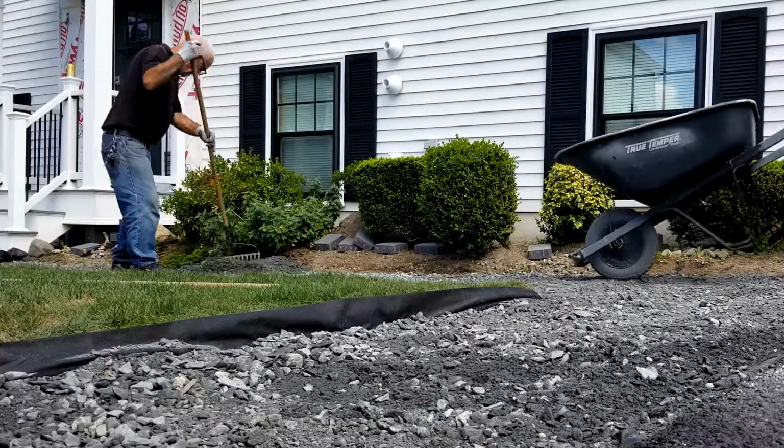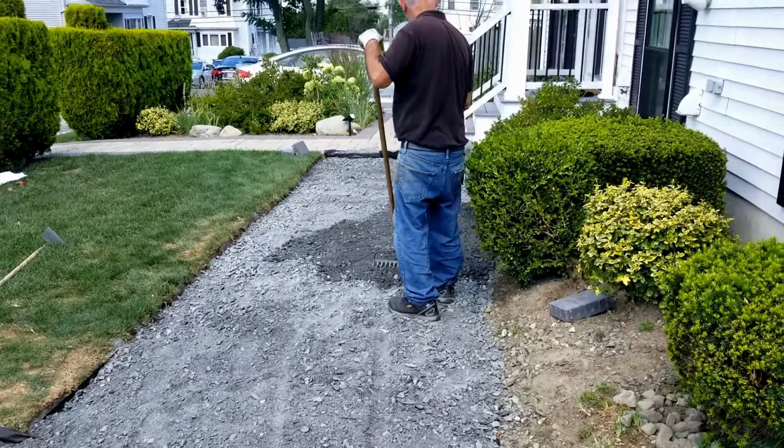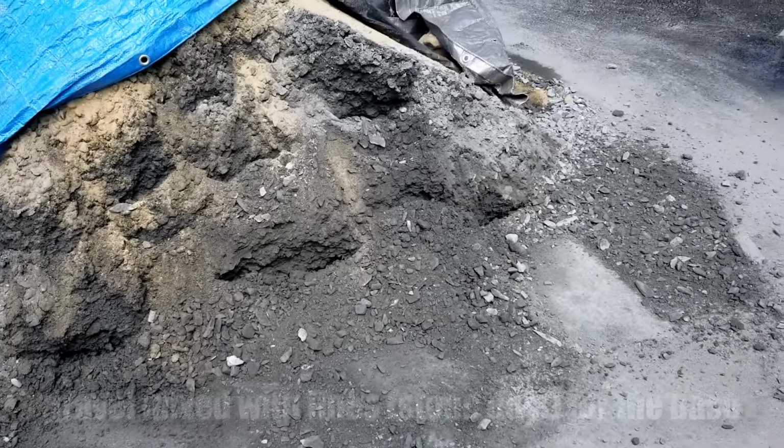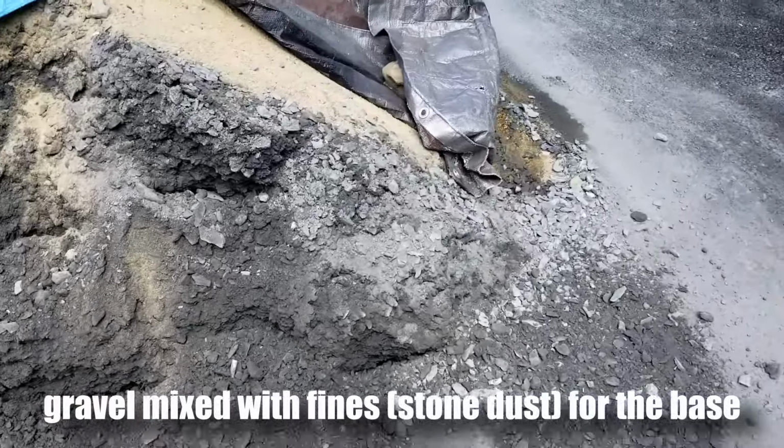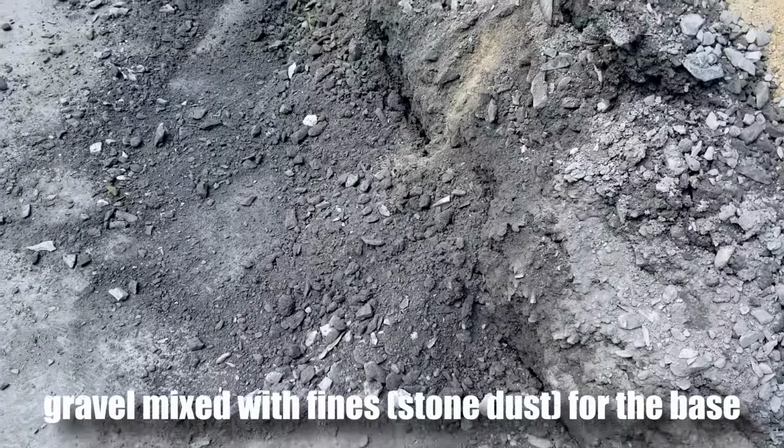It's going to prevent some of those weeds. It's a cheap thing to do, and it's really going to help out in the long run. Make sure you spend your time on the base, because the base is very important. If you don't have a solid base, your pathway is not going to come out correctly.